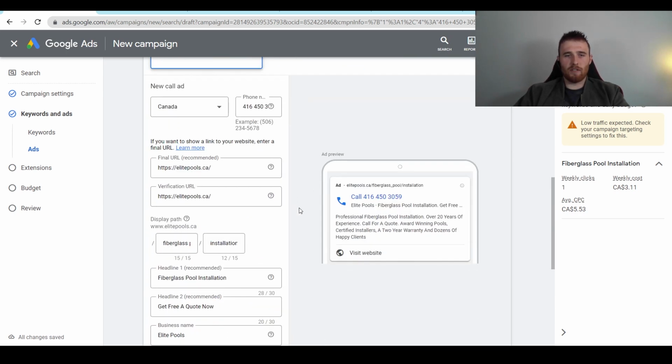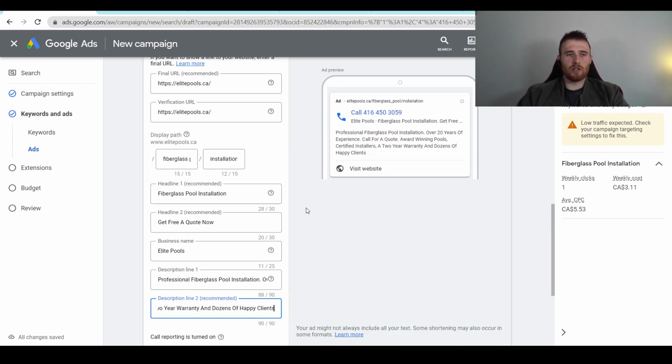And this is essentially our first ad. We're going to make 3 more. I always recommend having at least 3 call-only ads in every single ad group. This allows Google to rotate and figure out which ad is best, and it just generally gives you a better chance of having a high click-through rate and having a successful campaign.